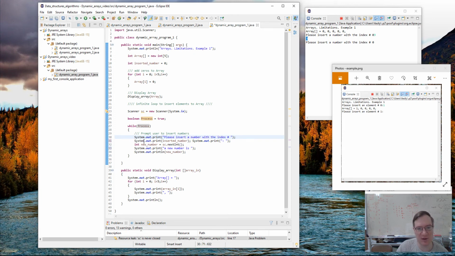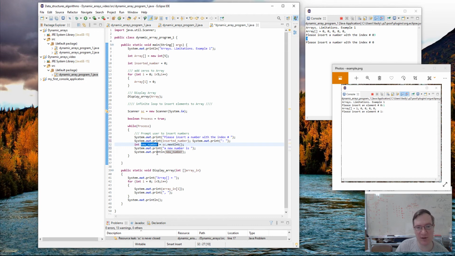After that we display that particular index 0, and then 2 dots. And we wait until the user inserts the number from the keyboard. That's why we need that particular scanner. Once he types something and presses enter, that particular number will be saved as the new number. So now in the computer memory there is one variable, which is the new number.